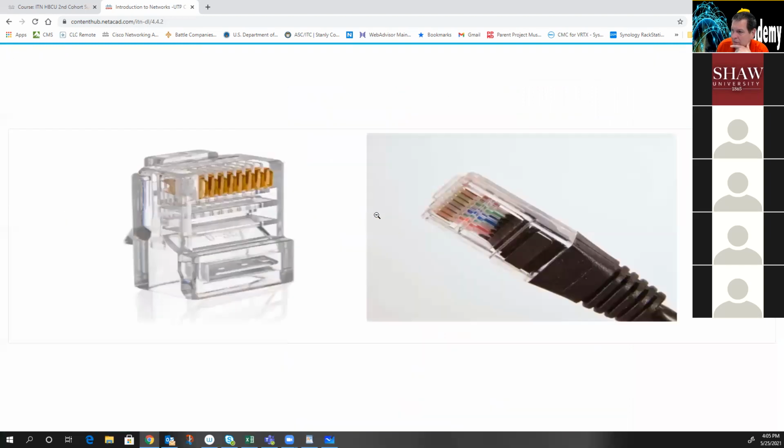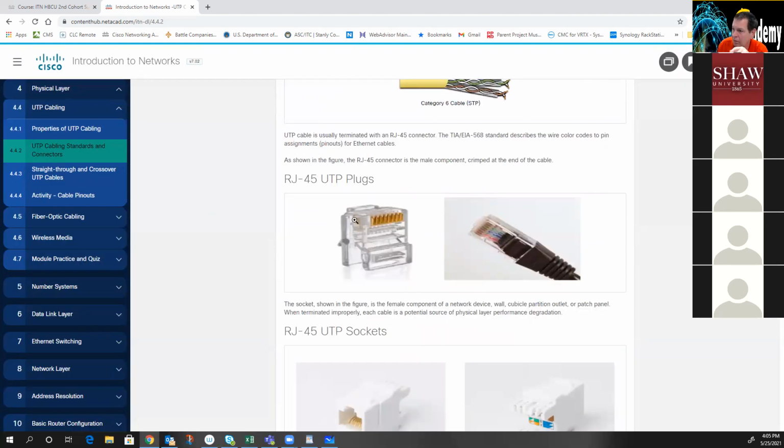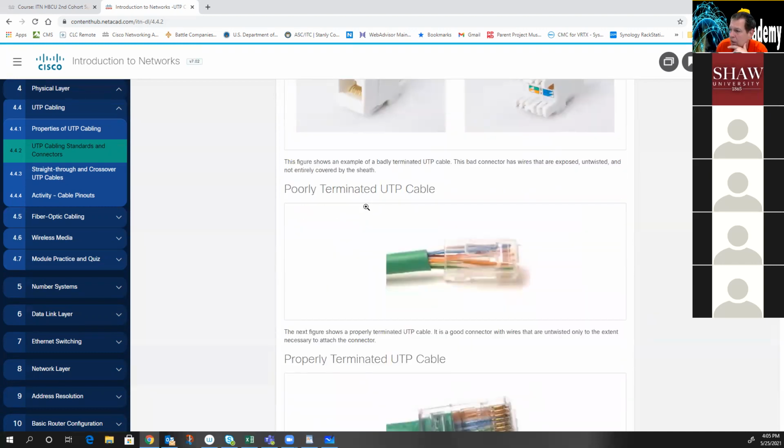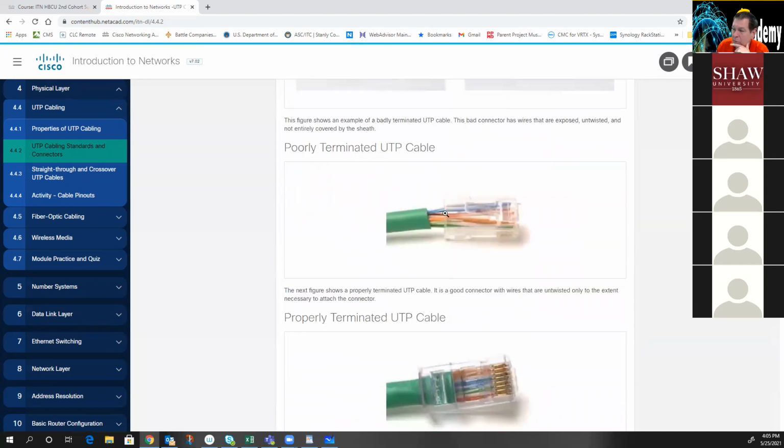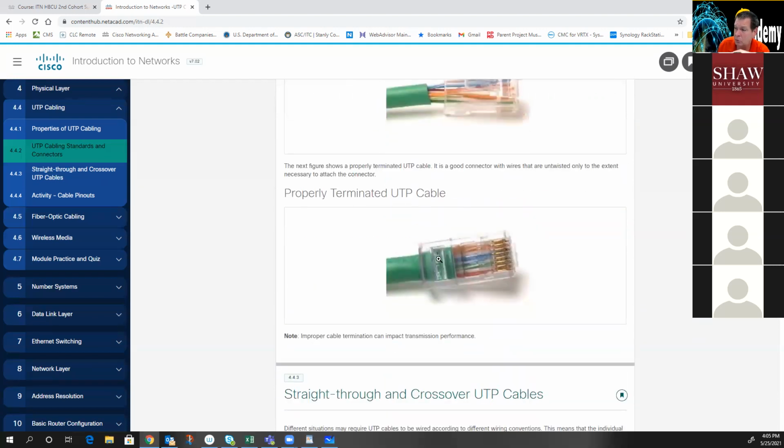Uses: that's a very bad picture of an RJ45 plug, because they look like a big phone plug, not like a squat thing there. This is funny because if you've been with the Academy program long, when we used to make cables all the time, you saw a lot of these. But the correct way to terminate a cable is with the actual cable sheath up into the RJ45.